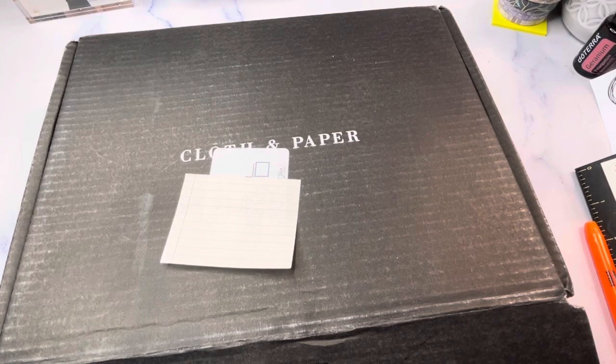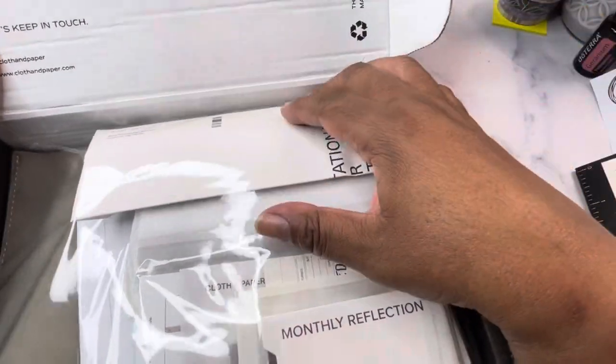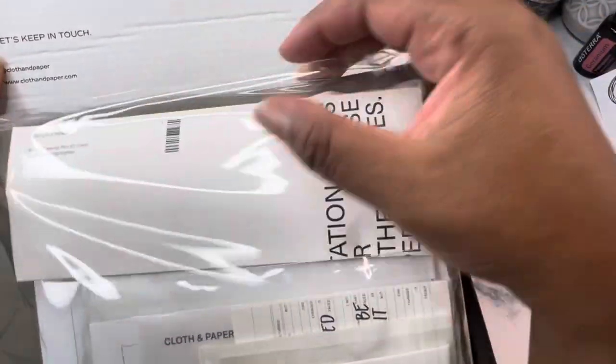This month's box is based on a book or reading theme, which I'm not sure how I feel about. I've been struggling to read for probably more than a year now. I'm an avid reader and I love to read, but for whatever reason it's just not been the thing. I'm hopeful for tools that will excite me about reading again, but I don't know that anything is going to help at this point other than just me getting back into reading.